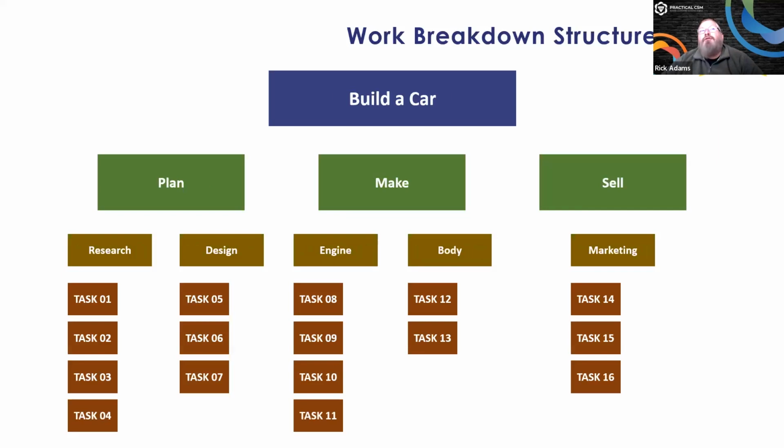Well, let's say we were manufacturing a car. Well, there might be 3 parts to that. First, we've got to do our planning, then we've got to do the manufacturing, and then we've got to do the selling. Within the planning phase, we'll divide that into a research deliverable and a design deliverable. Within the manufacturing, we'll break that into an engine deliverable and a body deliverable, and within the selling, we've just got the marketing. Obviously, there could well be others as well. Maybe we don't do the selling ourselves. We get third-party companies who actually do the selling, and we only do the marketing as the manufacturer.